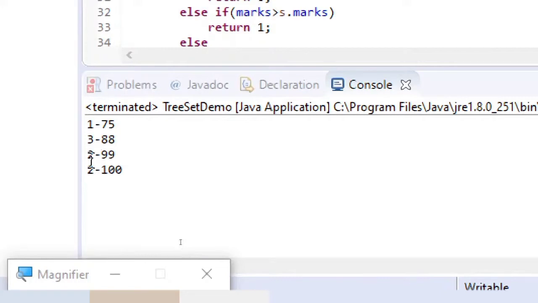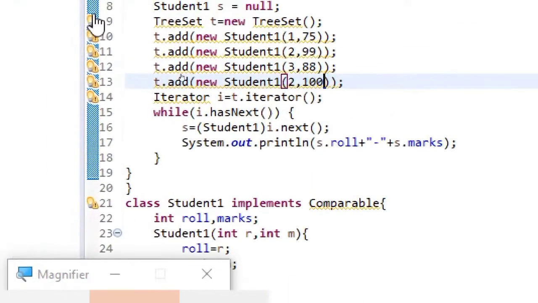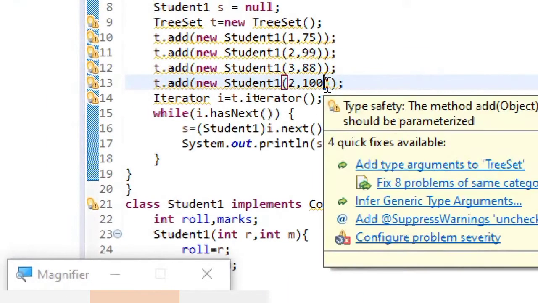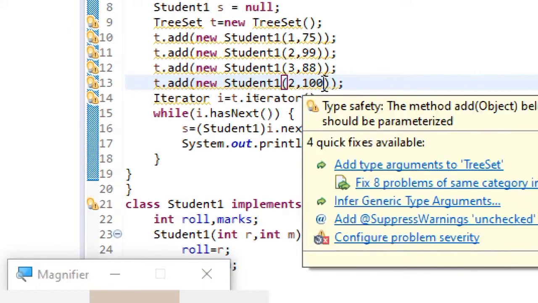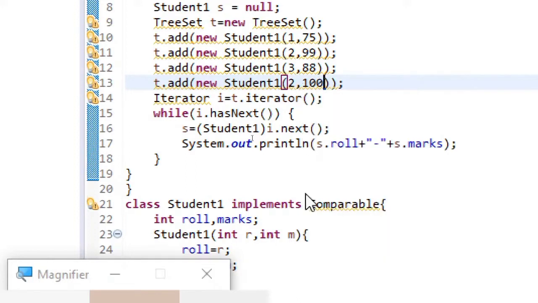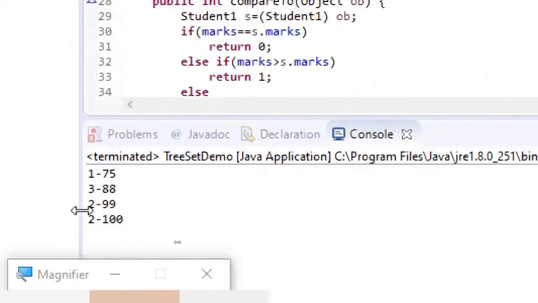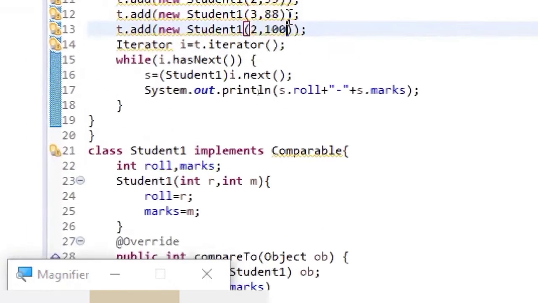If you consider individual elements, you can get to see the difference. Right now it's a record, and I hope you have observed the difference. When I have the same record with the same marks, then it did not give me twice, but now here the marks are different, and this is not like key value pairs. It's not like a key value pairs, it's like a record. So I hope you are understanding the difference.